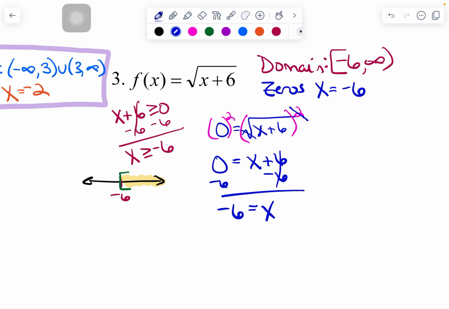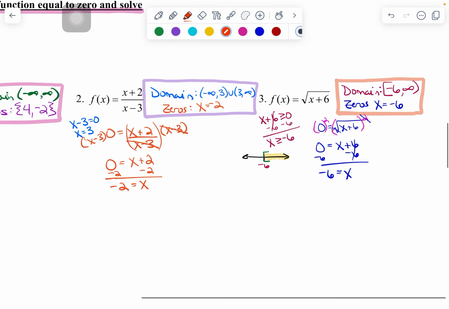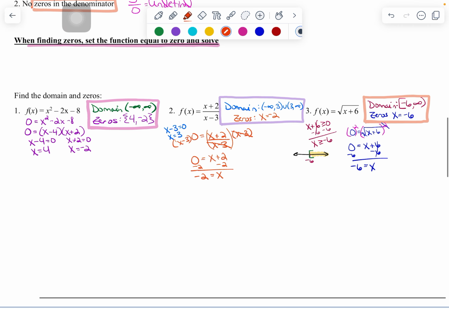That's good. Give me 1 second to grab a highlighter here. There we go. I'll go orange this time. And that is how you find domain and zeros given an equation. So I'm pretty sure that was the last of the notes on this part. It is. There's all the bits, parts, and pieces for 1, 2, and 3 for finding domain and zeros given a function.